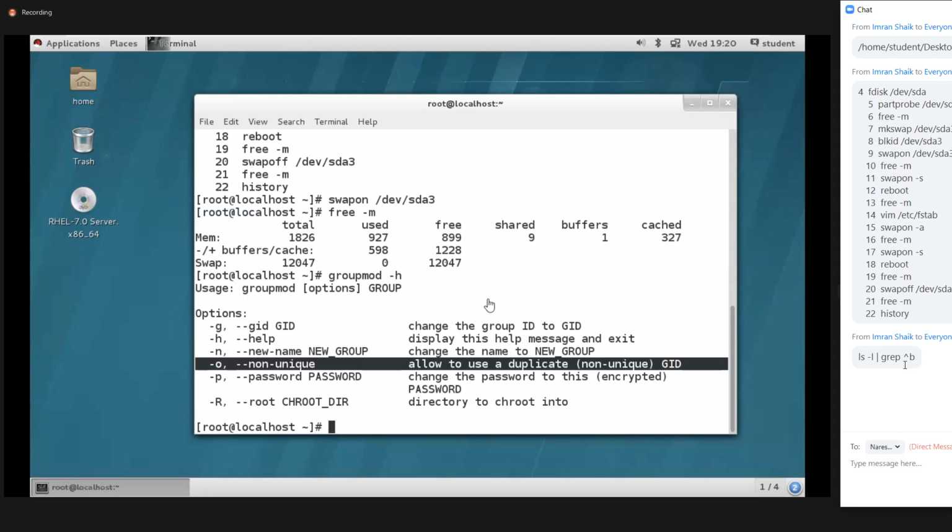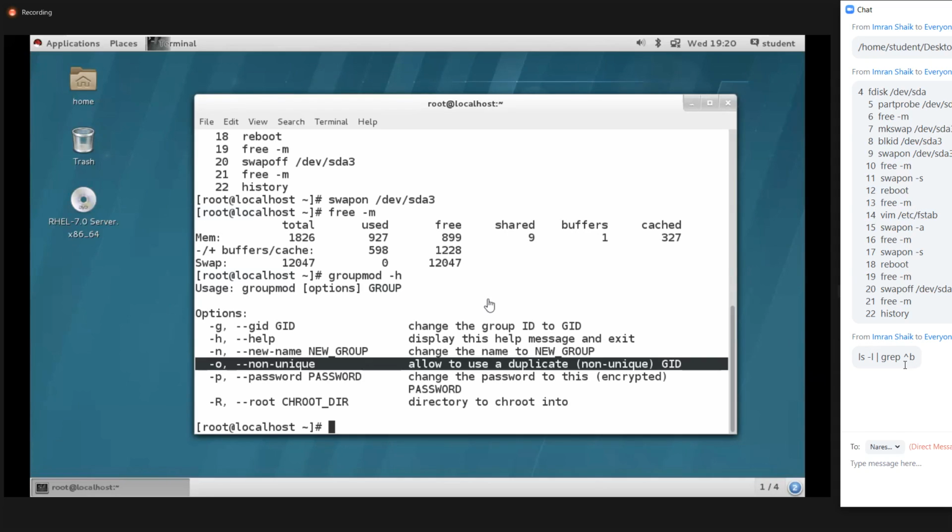How to kill the process with the help of the kill command?